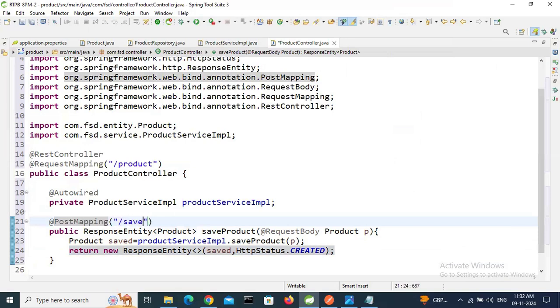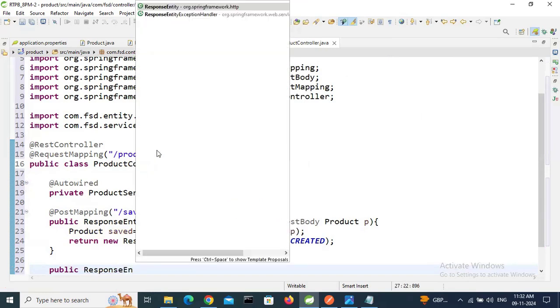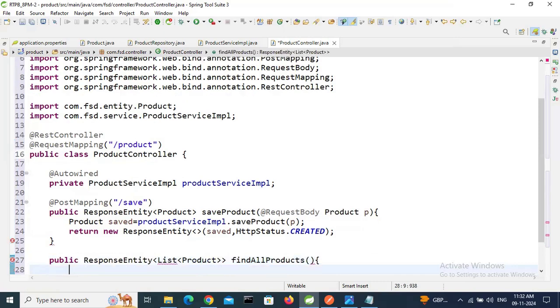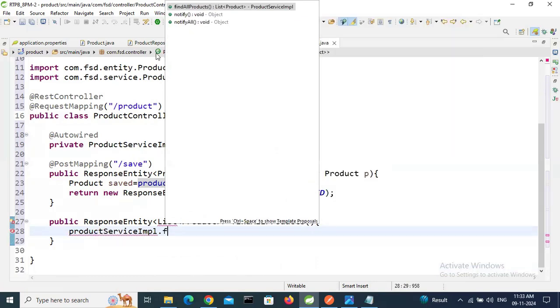Next, public ResponseEntity of list of Product, findAllProducts. This is the reference variable dot findAllProducts.